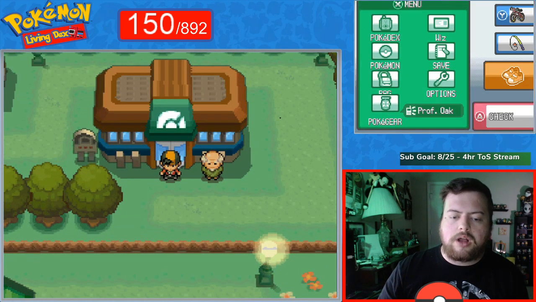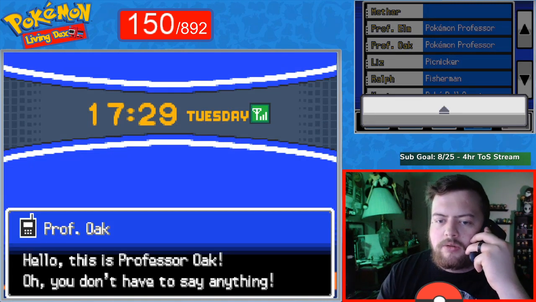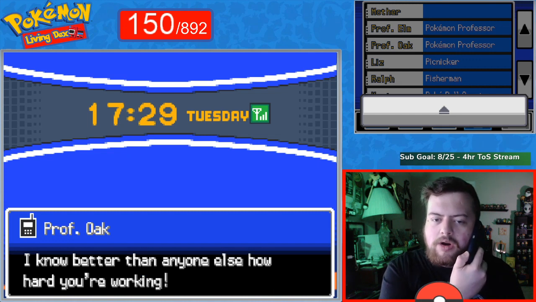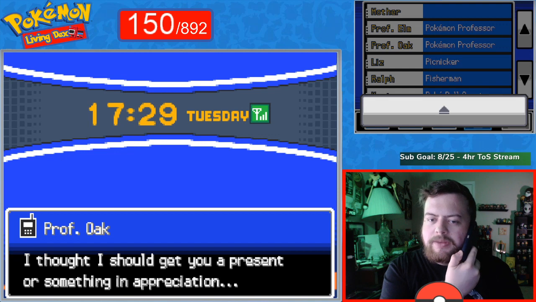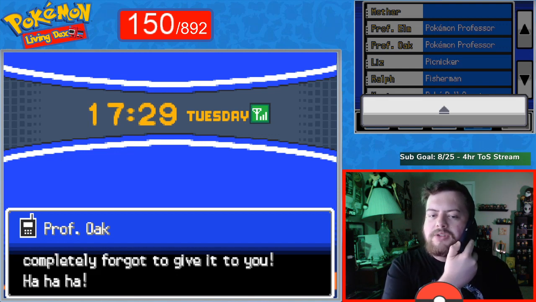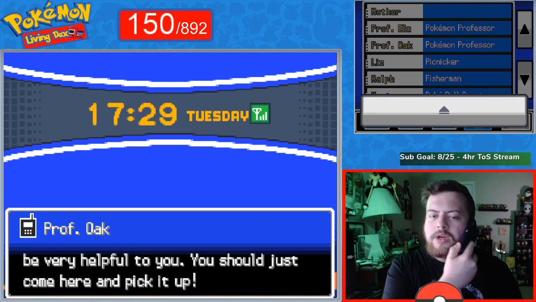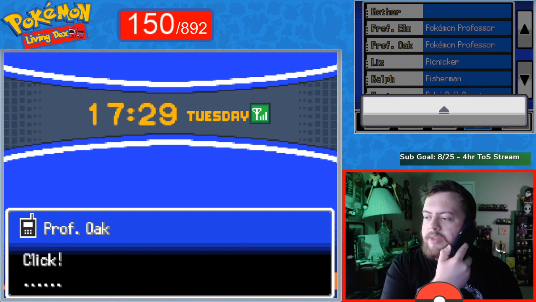Yo, Professor Oak's calling. Hello? Hello, this is Professor Oak. Oh, you don't have to say anything. I know better than anyone else how hard you're working. Hey, thanks, Professor Oak, but I thought I should get you a present or something in appreciation. Well, you don't have to do that. Well, I picked something up, but I completely forgot to give it to you. Oh, you don't have to worry about it at all. I know it's something that will be very helpful to you. You should just come by here and pick it up. I'll be waiting for you in my laboratory in Pallet Town. That's awesome, Oak. I'll be there.